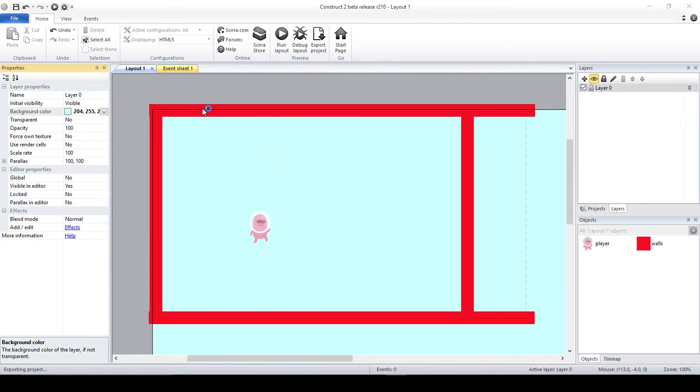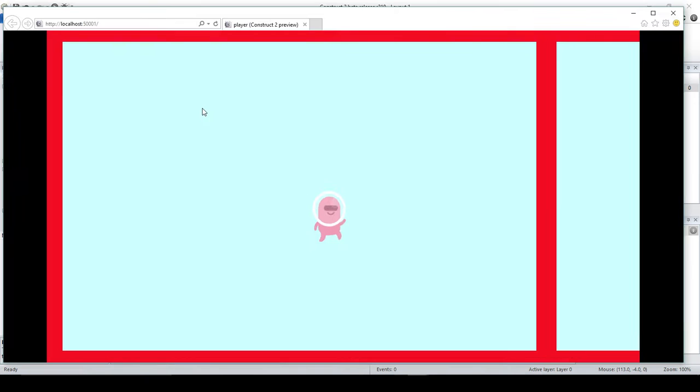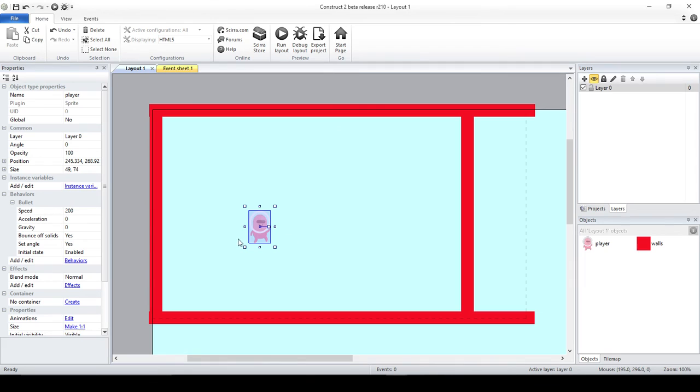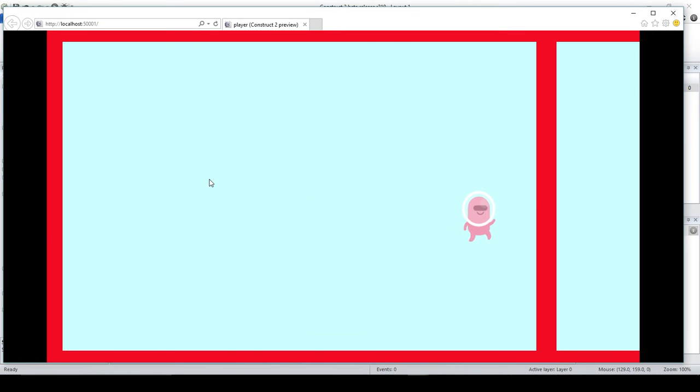Okay, so now if I execute this, you see that my little alien is bouncing, but not only that, it's also pointing upwards when this is happening. So what happens if I don't want that effect? What if I want it to move in that direction, but not change the direction or the orientation of my image? I just have to change this set angle from yes to no. And then you may have something like this. We have one orientation for the image and another orientation for the movement of the bullet.